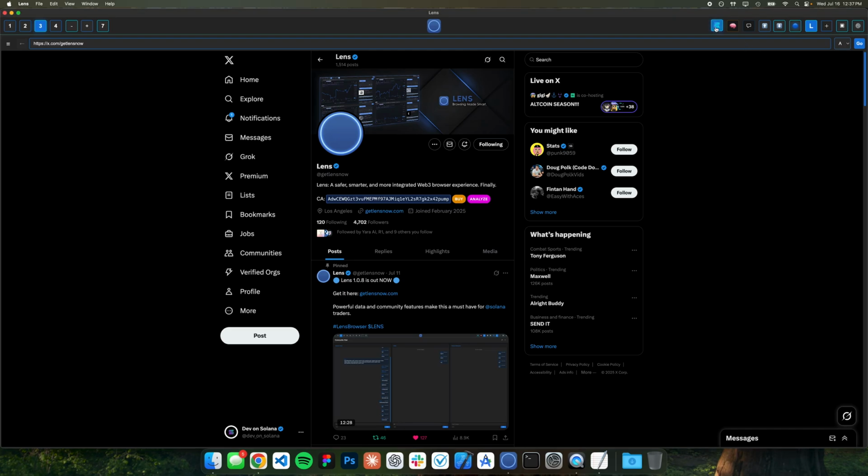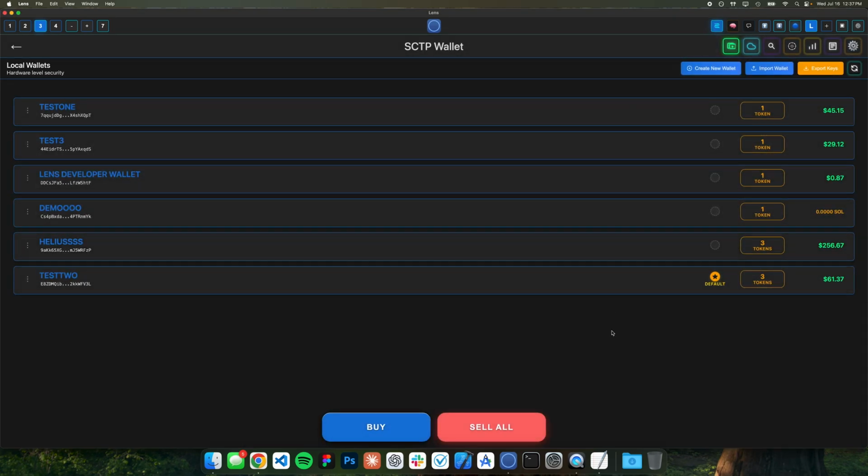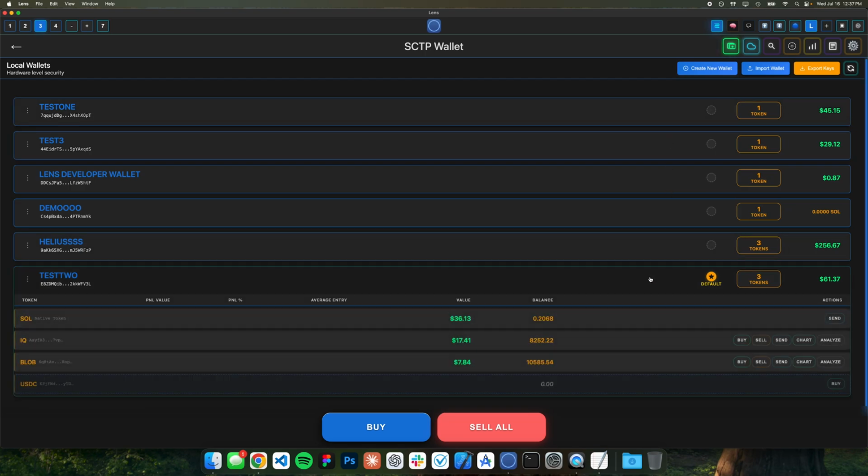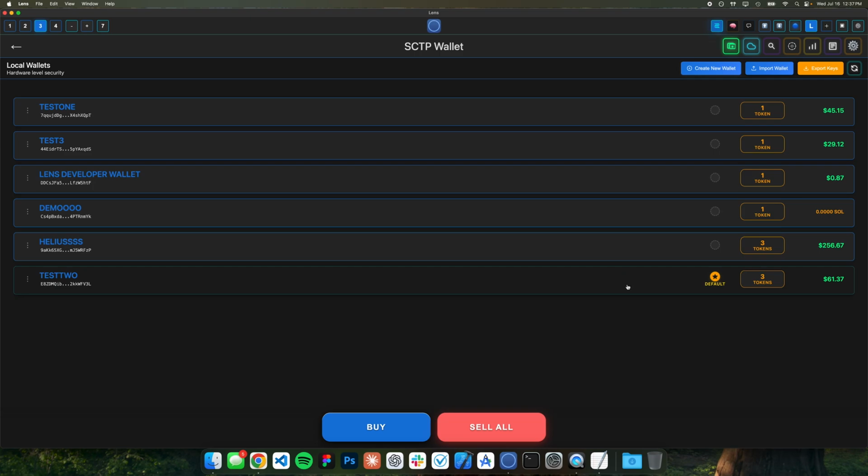So make sure, again, safety comes at a price. Yes, these are stored safely away in your computer system, okay, cool. But you need to actually make sure the keys are backed up, so that if you lose your computer, your hardware, you can recover them. So that is where we're at in Lens.